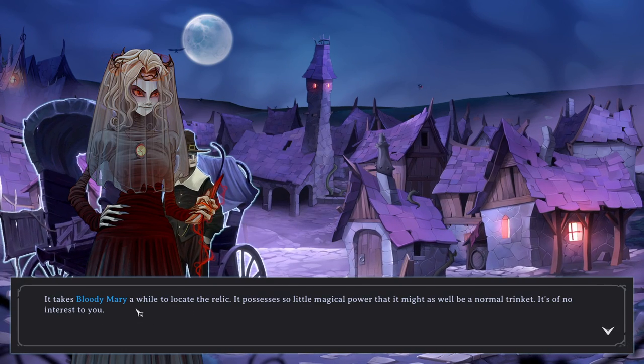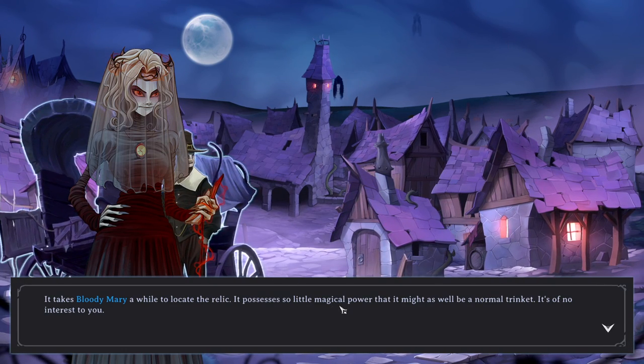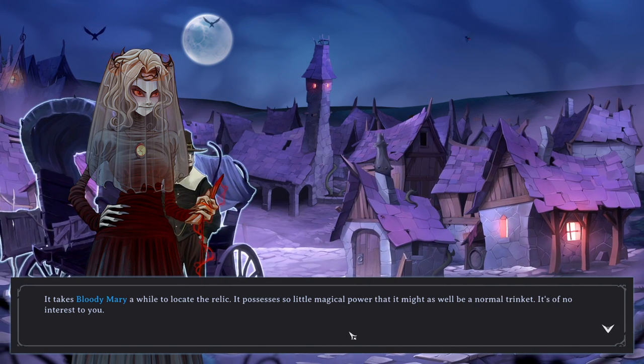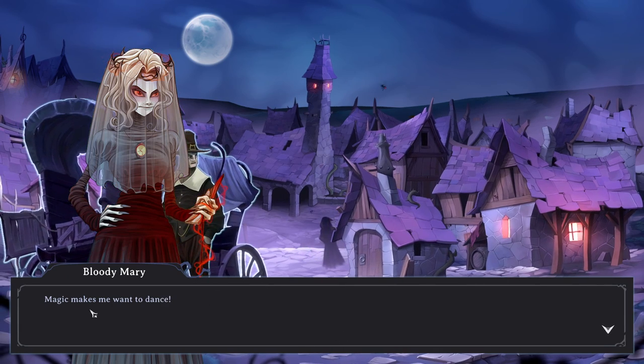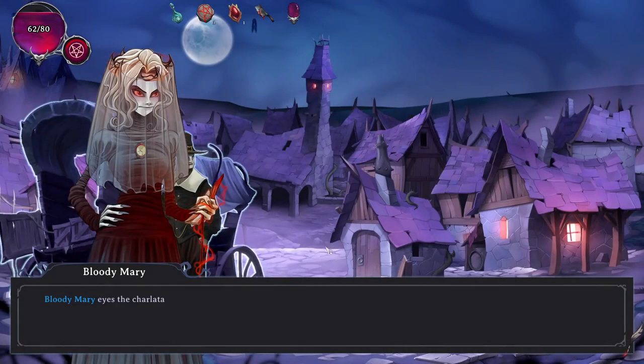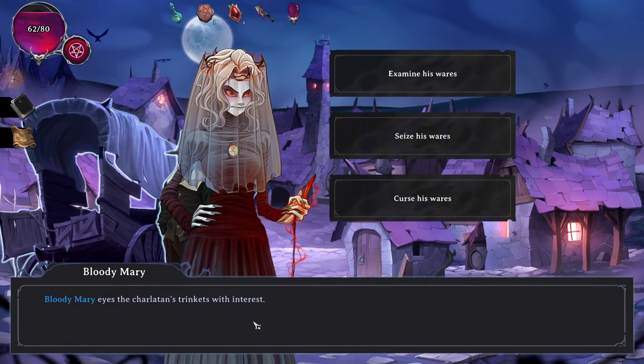That's the idea here. It takes Bloody Mary a while to look at the relic. It possesses so little magical power that it might as well not be a normal trinket. If it's of no interest to you. Positive reaction, right? Magic makes me want to dance. 3 stealth, 5 max health, 5 spiritual points. Yeah, decent. Bloody Mary eyes a charlatan's trinkets with interest.